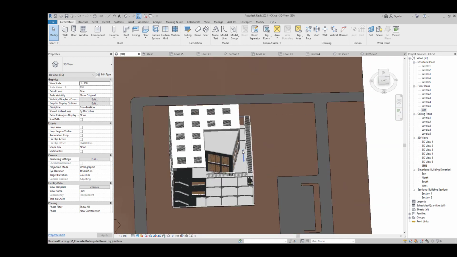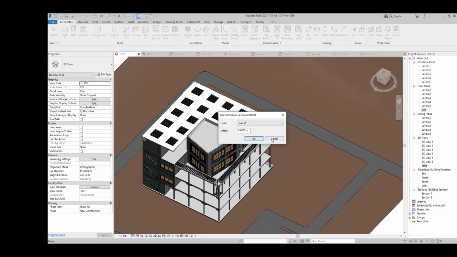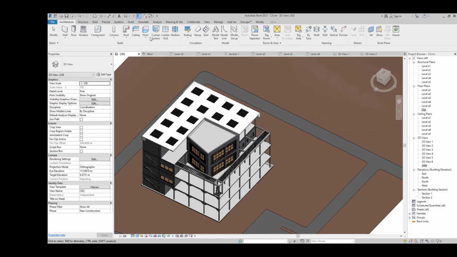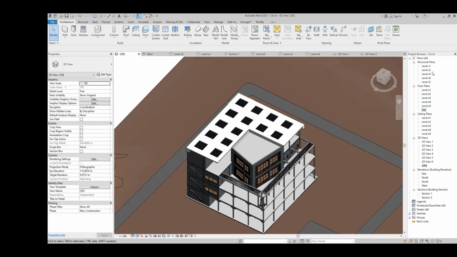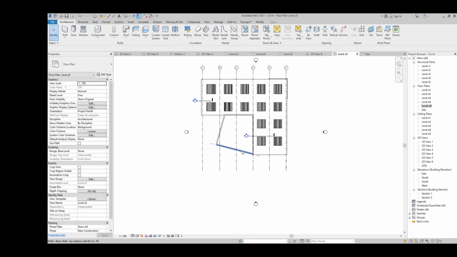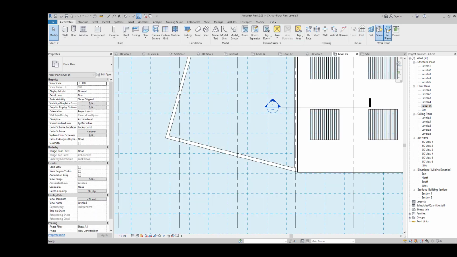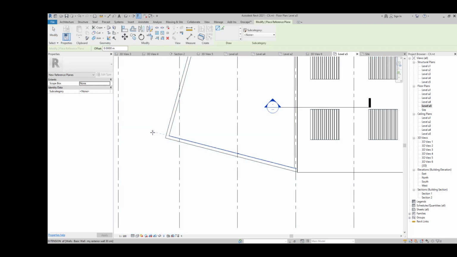For creating roof extrusion, you need to go to the roof, for example roof by extrusion, and before using roof extrusion, you need to create your view. So we need to go to one of the views, for example A5, and create one reference line. For example, I'm just going here, choosing one reference line here and creating it.